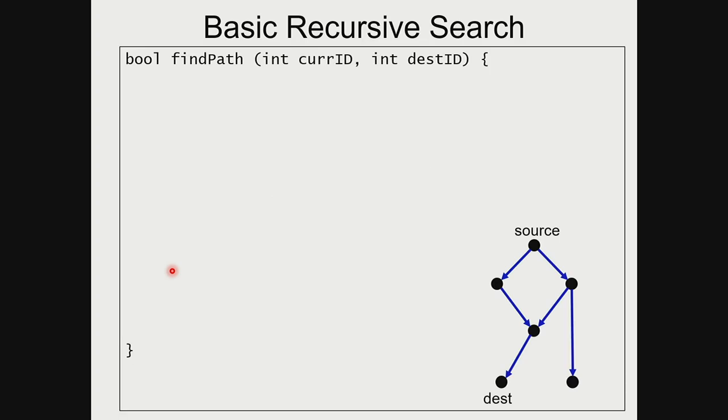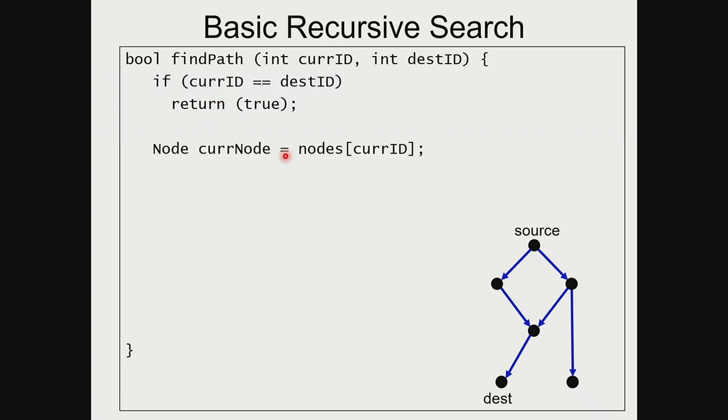Okay, so just a reminder, the first algorithm we introduced was depth-first search, and it is basically similar to an algorithm you've used in ECE294, where you're trying to find a node inside a binary search tree. So we have this declaration of a function to find the path given the current ID and the destination ID. Initially the current ID is the source ID that we will start at. First we check the base case: if the current ID is equal to the destination ID, then we return true. That means we found the path.